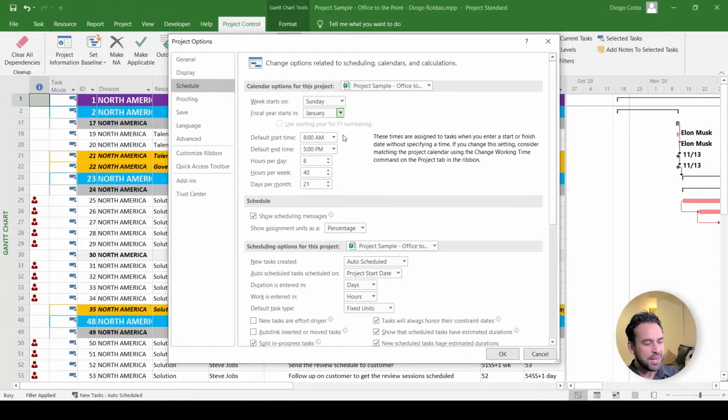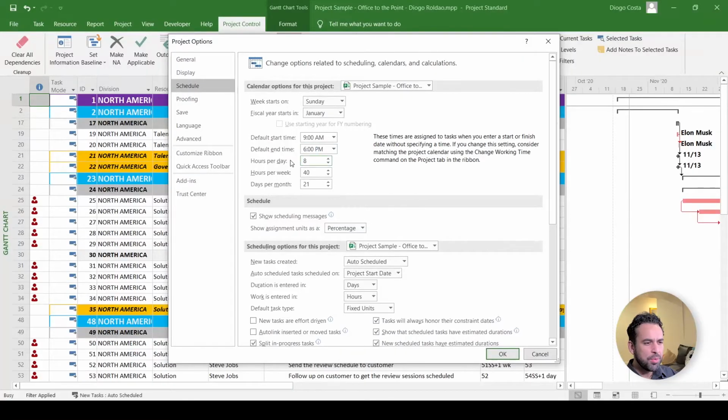Now comes the gold. Let's see the screen quickly. The default start and end time. See these two fields. Remember back there when we were configuring our calendar and I told you these are the default start and end time and you can configure them in the project? This is where you configure. Here is where you see the 8 AM and 5 PM and then you can change here. Once you change here and save it here, it will affect automatically the standard calendar. And if you chose the standard calendar for your project, then all the dates are changed automatically from here.